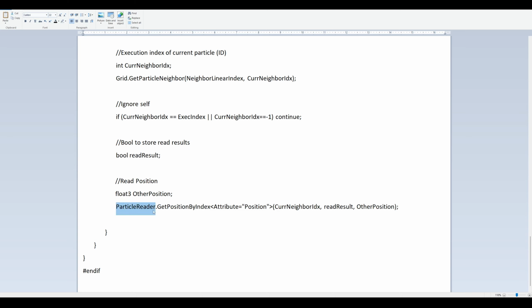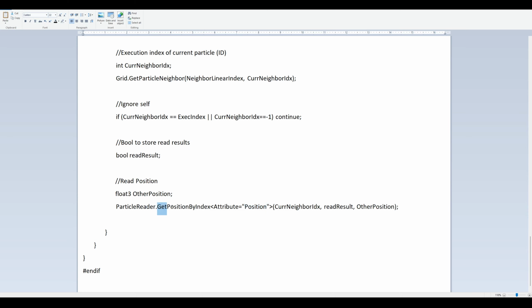So particle reader dot get position by index, and first between these lower and higher than symbols, we need to type this attribute equals, and then we need to pass the attribute of the particle that we want to read in a string form. So between these quotes, we need to type position.